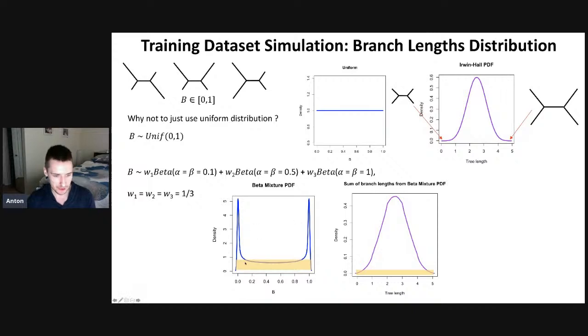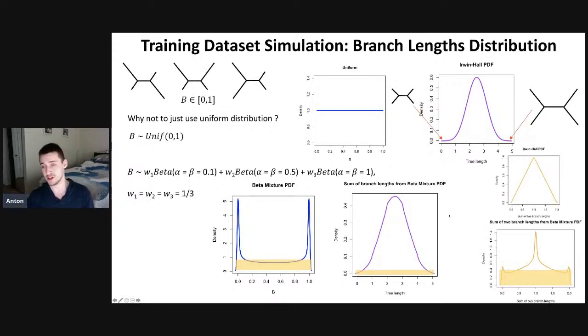So we basically want to simulate simultaneously uniformly from individual branches, and we also want the tree lengths to be somewhat uniformly sampled. And here, if you're curious, this is the distribution of the sum of just two branches drawn from a uniform distribution. It looks like a weird triangle thingy. And this is a very weird distribution from our beta. So the sum of two branches will be distributed according to this if we use beta as a branch length distribution. And again, we want to somewhat uniformly sample this thing.